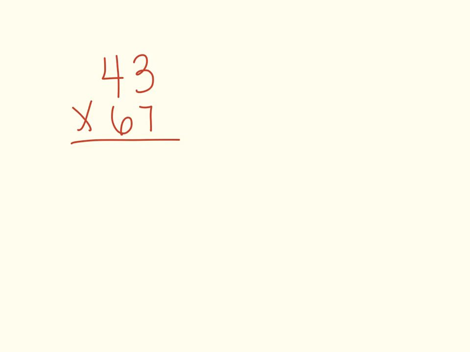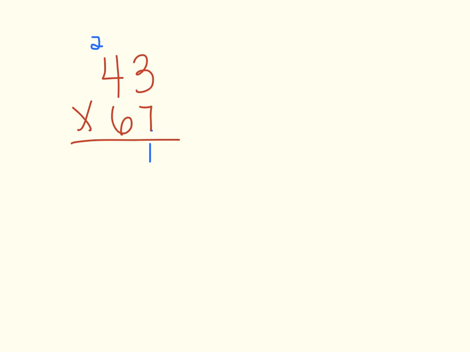So I start with my ones times ones. 7 times 3 is 21. I'm going to put down the 1, but rather than putting the 2 down next to it, I'm going to carry the 2 over to the tens place. Now, I still follow the same pattern. I still am going to multiply the ones place below times the tens place above. But now I have this 2 to add into that. So I would take my 7 and 4 and multiply them. 7 times 4 is 28.